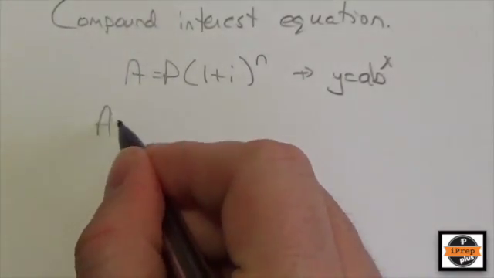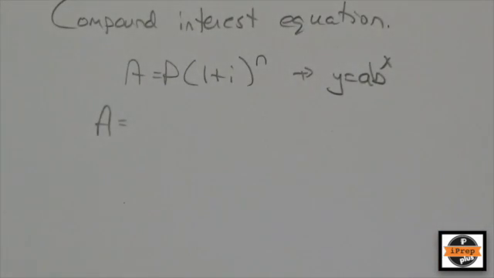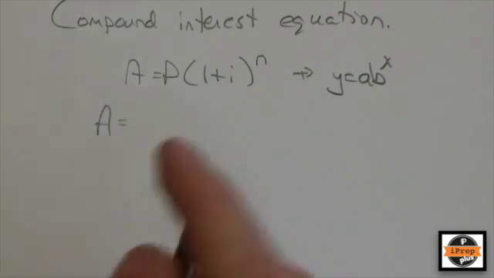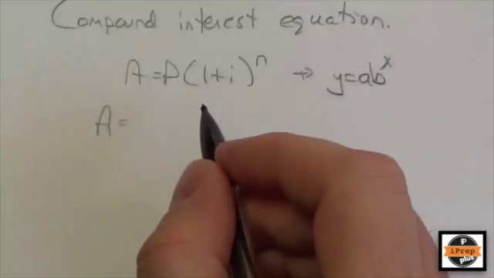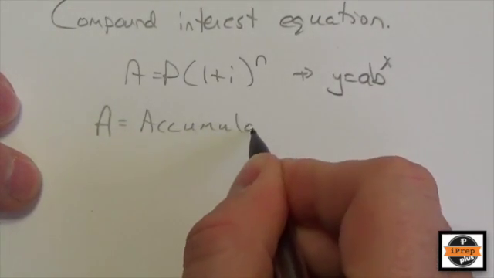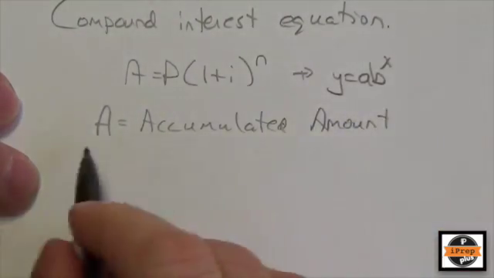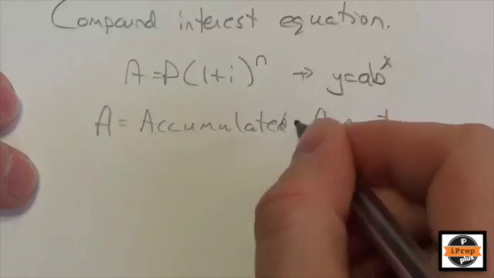What A represents here, and remember that although this is the compound interest equation, it's really a good way of looking at population growth. Money is like people, or like living things. When you get money in a bank, because of the way interest works, the population of the money grows. So think of this as a population sort of model. A refers to the accumulated amount, the final value, the final population of money, if you will.